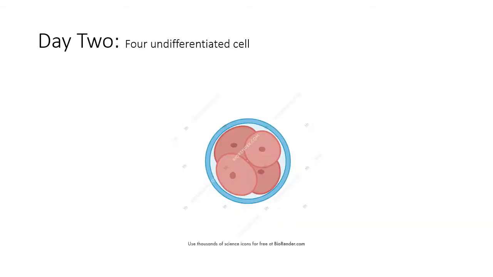And then day 2, you end up getting 4 cells. They're undifferentiated. What does it mean to be undifferentiated? Undifferentiated means this: you cannot tell one cell from the other. So if you could click and drag each one of those cells out and look at it under your desktop and blow it up and magnify it, they look exactly the same. There's nothing different from each cell. So they're undifferentiated. And as you'll see, they start to differentiate and form different parts of the development, and then we start forming the human body.